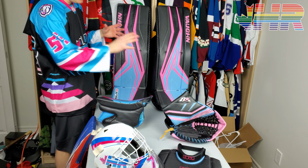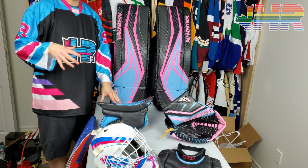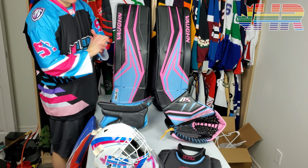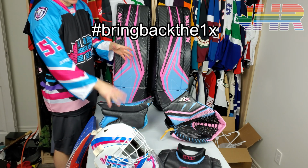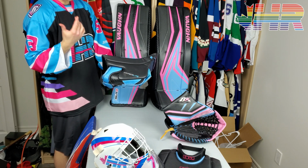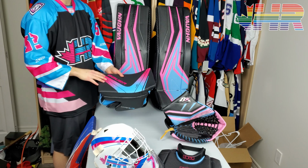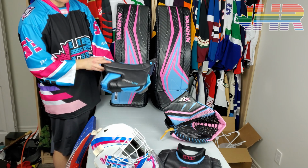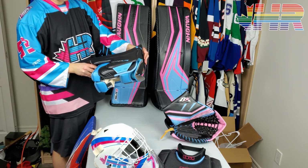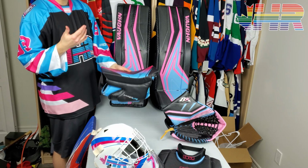I don't really care if they're slightly off or slightly different personally, but I wanted to do specific pieces for each gear. This is a Hyperlite 2-piece blocker. I bought that because Bauer finally brought back the 2-piece blocker. I'm not saying I got them to change it, but I had a hashtag and stuff I was using for Bauer to bring this blocker back. This was basically the 1X, just updated, and it's a great hand position blocker, great balance blocker. It's really awesome, so I'm really happy Bauer brought that back. It should have always been an option for retail. It was on pro-only retail for a bit. They brought it back, and I wanted to give them support for that, so I bought this as a set. I also love this hand position and blocker overall, so I was happy to buy it.